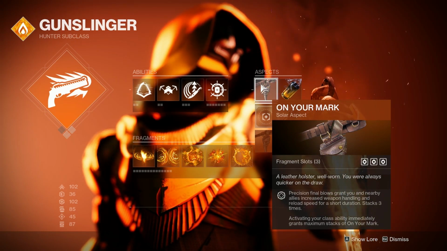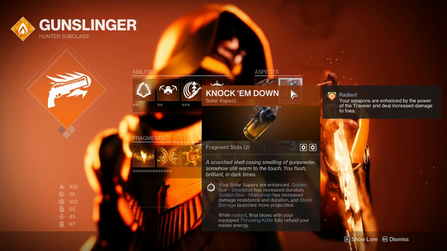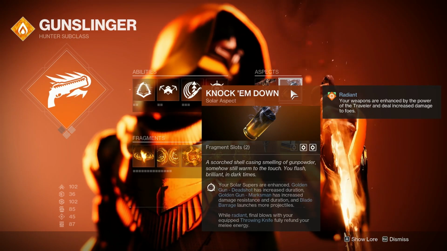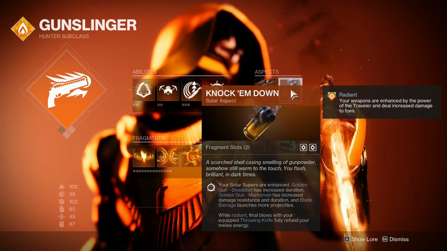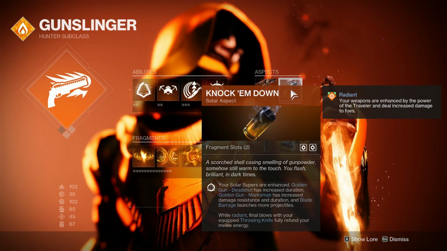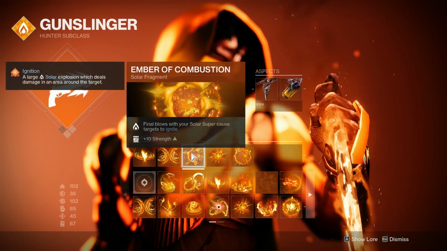Precision Final Blows grant you and nearby allies increased weapon handling and reload speed for a short duration, stacks 3 times, also activates when you activate your class ability. This again is super important, this is another cherry on top. Knock them down enhances your solar super. So Deadshot, Marksman's Dodge, and Blade Barrage each get a specific buff. Deadshot in particular, which is the one that we're using, gives us increased duration. Again, super important. It may be the last second or the last 2 seconds that you need to get that seventh kill.